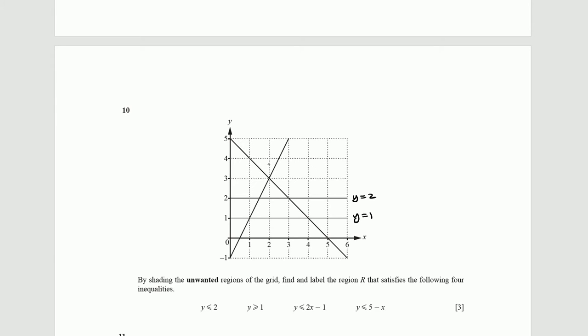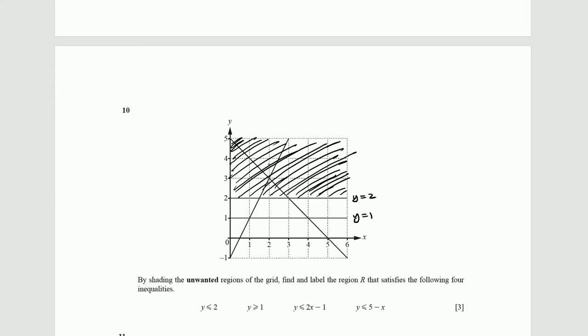I'm interested in when y is less than or equal to 2, so I'm interested in everything below it, which means I would shade above it to show the unwanted region. Shading unwanted regions is very common in linear programming questions because you want to be able to see the values which are interesting to you. If you've shaded all over them, then you can't do that. I'm also interested in when y is equal to or greater than 1. Greater than, bigger than, above 1. So I would want to shade the region I'm not interested in so I can see the region above 1. So there's those first two bits of shading done.